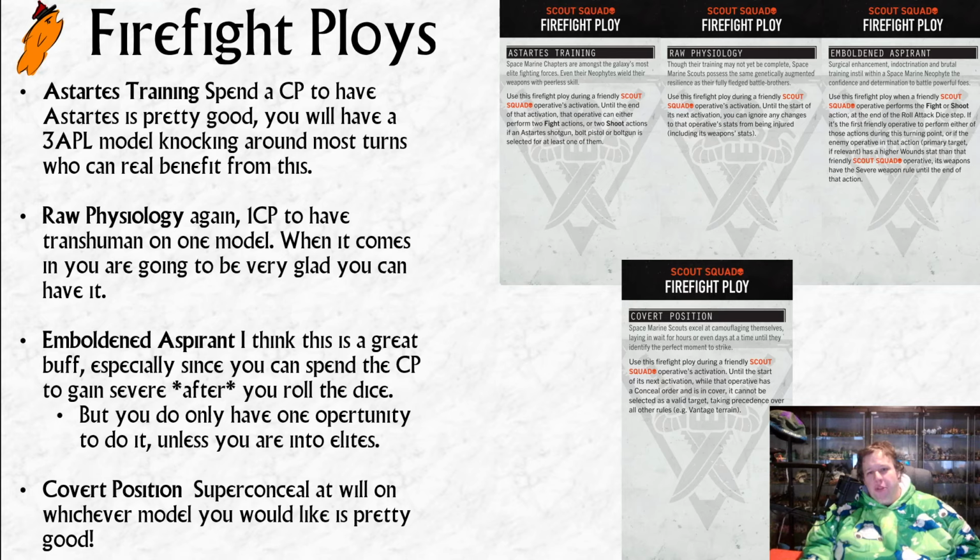Transhuman physiology, but just for one of your models for 1 CP. You know, when you need that, you've got 10 wounds. Being injured is a thing that's going to happen to this team, and so when you have that injured model that needs to make that key ploy, you're going to be glad that you have this, I think.